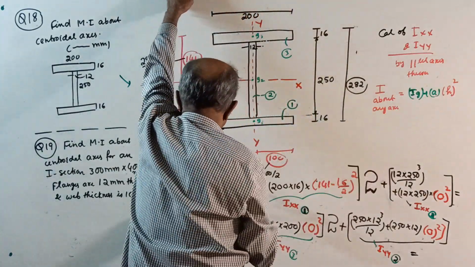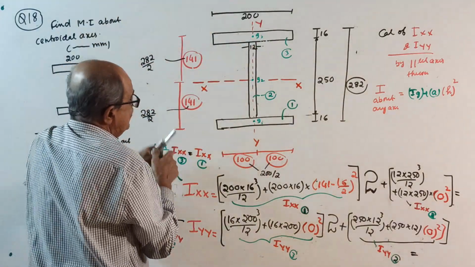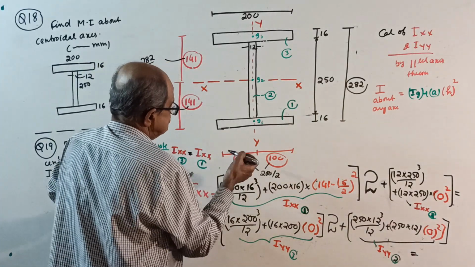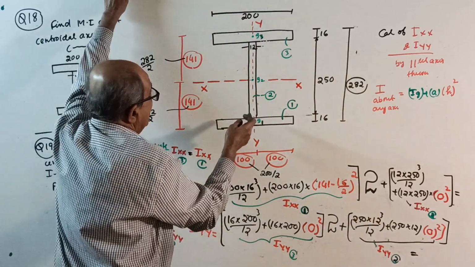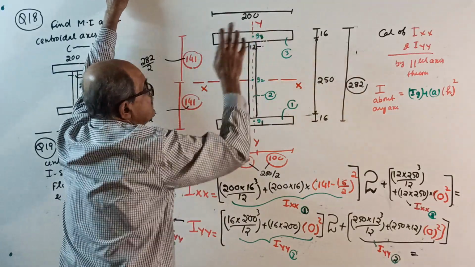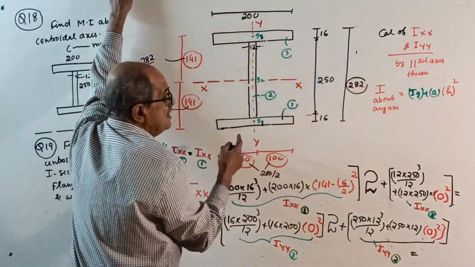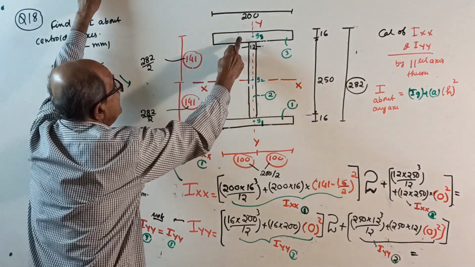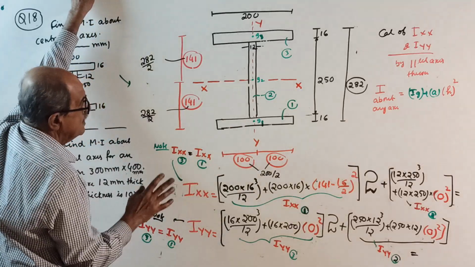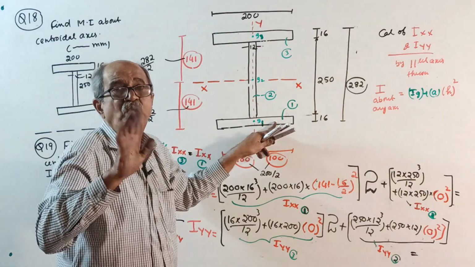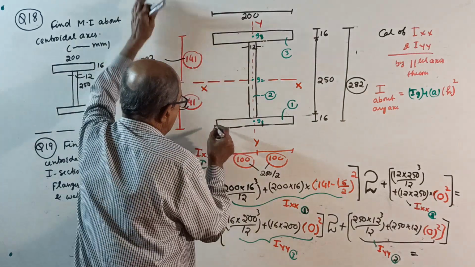Okay, start. Usual statement you write. Then, before you start calculation, make a note here. I about XX for 1. This is G1, part 1. This is G3, this is part 3. Make a note: IXX for 1 you calculate, for 2 you calculate, for 3 not required. See how the dispersion is this way, same that way, same for YY also. So, since it is perfectly symmetrical, I about XX for 3 equals I about XX for 1. Same way, I about YY for 3 equals IYY for 1. So calculate for 1, multiply by 2 outside. Then for 2. Start first, for 1 first: first about its own centroidal axis, its own axis.